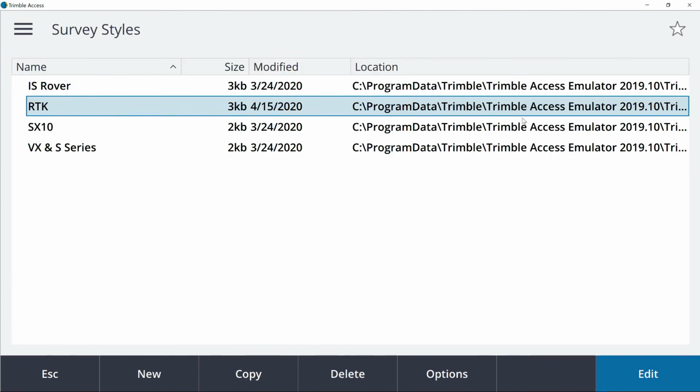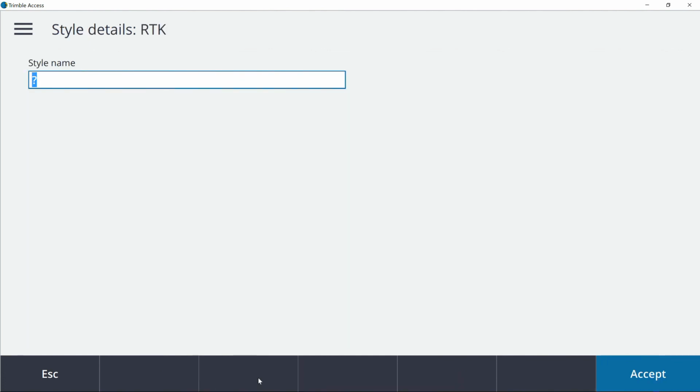All right, so back on our main survey style page here, here's the RTK style sheet we just went through, and we made all the appropriate changes. So knowing that our RTK survey style is good, the next one I want to create is an RTK and logging. So rather than have to go back through every one of those settings we just went through and cross-check and make sure everything's the same, one of the things I like to do, if it's highlighted, you can go ahead and hit copy down here at the bottom.